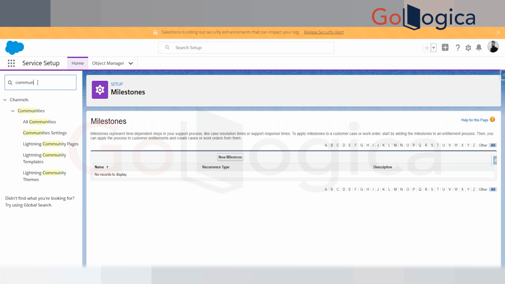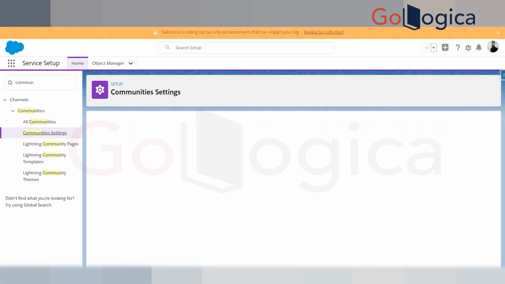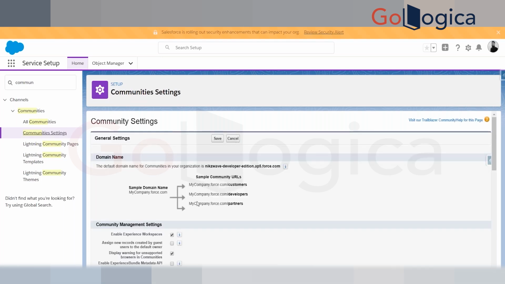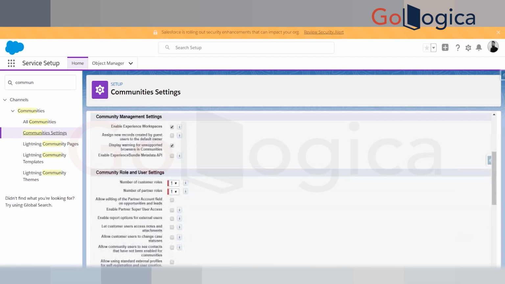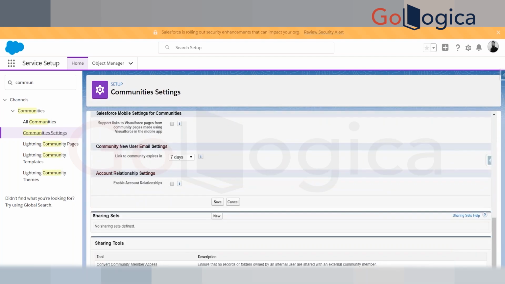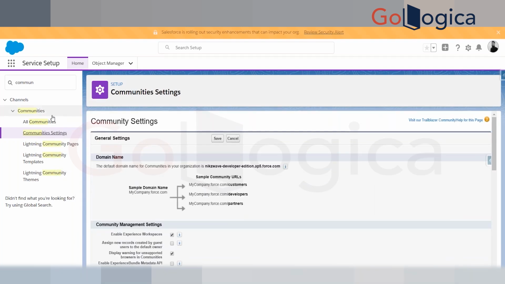So that once our community is ready, then we can do many things from there. We can also check many things from there. So it is enabled now, and now I'll create a community.